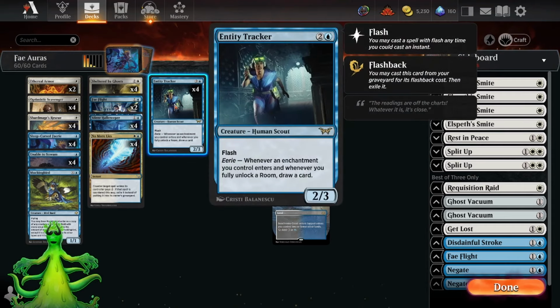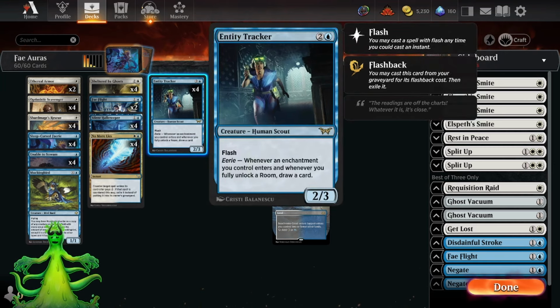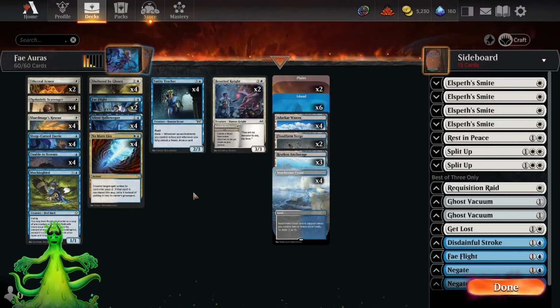So we're playing 4 Entity Trackers and no Enduring Innocence, so just kind of relying on this guy for the card draw, plus Silent Hall Creepers. When they connect, you can draw an extra card. Besotted Knight is an interesting include. Betroth the Beast creates a Royal Role, which gives +1/+1 and ward 1. It's pretty good, kind of comes with a free creature later in the game. You don't often cast the Besotted Knight, but usually a free creature is pretty good.